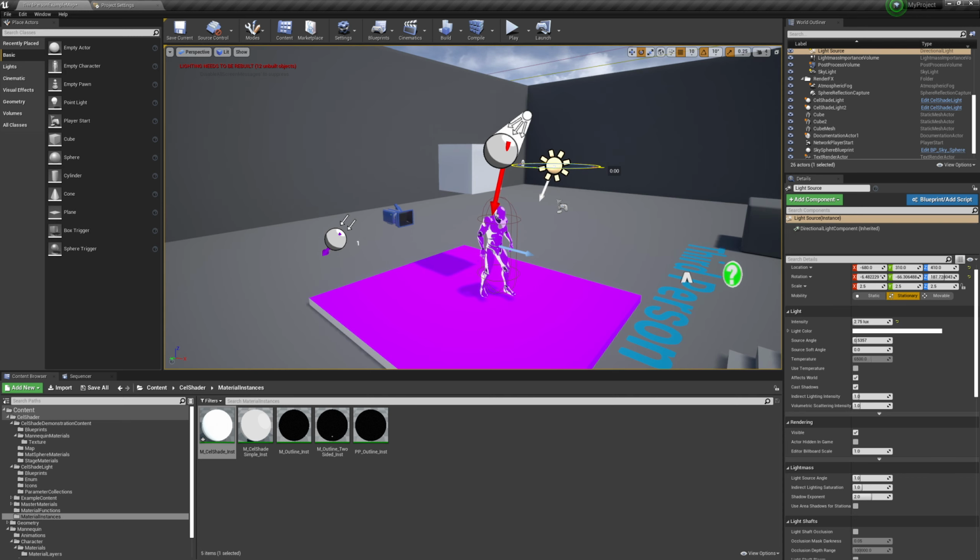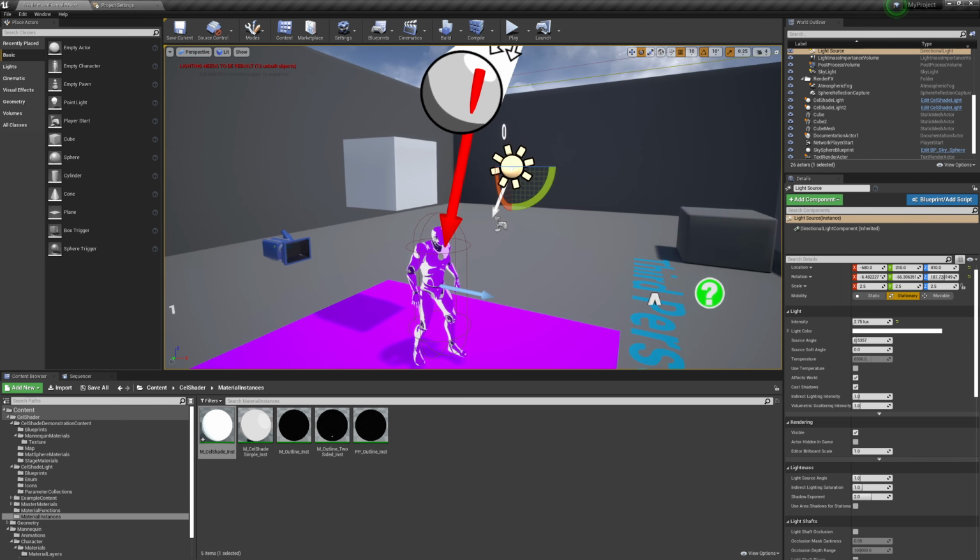Or you can have them be different if you want to do something stylized and shaded differently. It just gives you more control over how you do that.